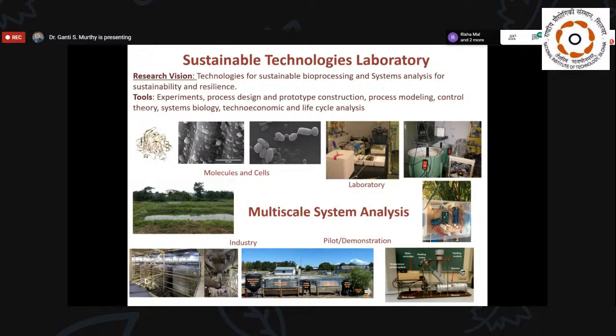Again, this is for my young colleagues here. This is trying to show you how we need to be thinking beyond our disciplinary boundaries. And one of the key things that we need to develop, if we want to do transdisciplinary research, is vocabulary, so that if I'm an engineer, I should be able to go and speak to a biologist in their language. And I should be able to go and talk to an economist in their language.